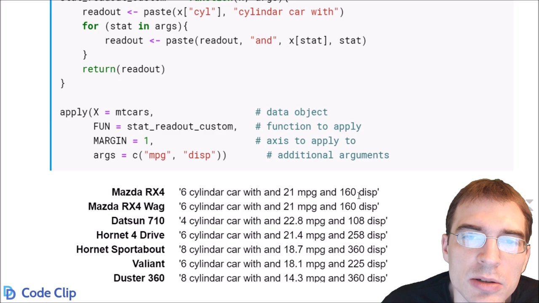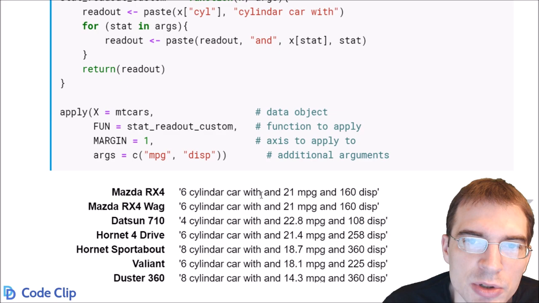Anytime you want to do something to every single column or every single row of a data frame, it's good to keep the apply function in mind. You could do this sort of thing by writing a for loop that goes over each column or each row manually and sequentially, but that is typically going to be slower to execute than the apply function, which is vectorized. So it can apply functions across all the values all at once instead of having to look at each item sequentially.